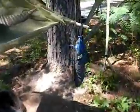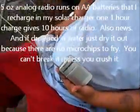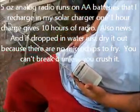And I also carry a bag for water. Panasonic radio. Like hours and hours of entertainment, it also provides the news in severe weather. Very important to know what's coming weather-wise.